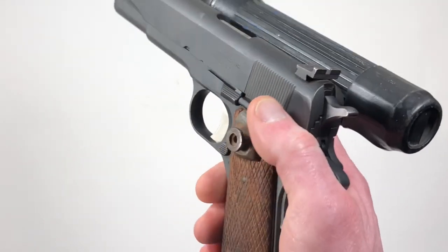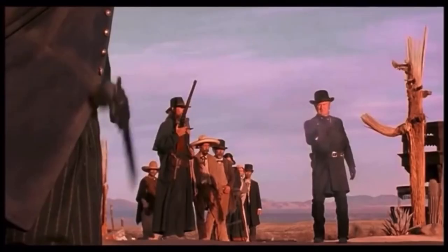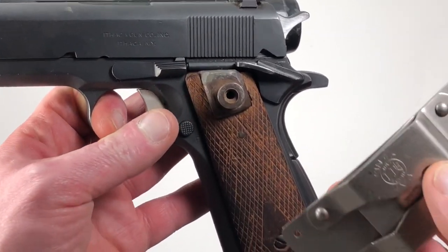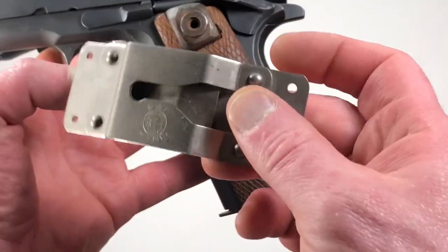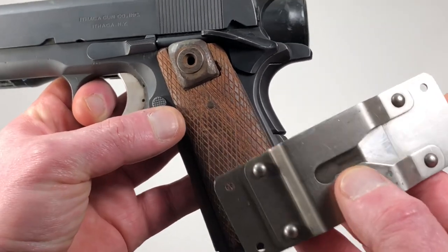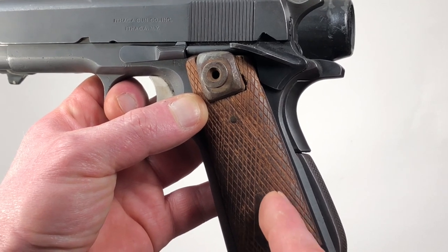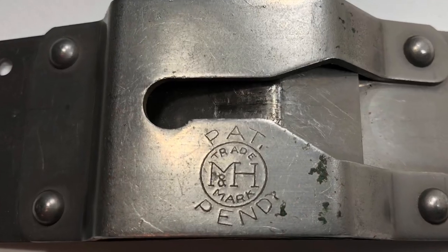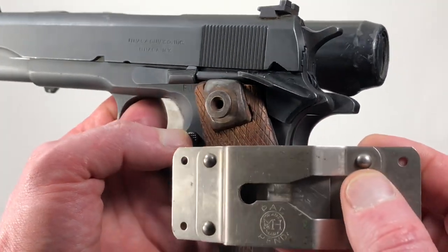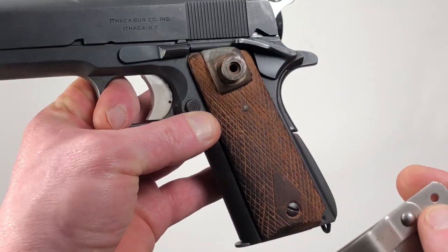The second thing that I'm betting you've probably never seen is this — well, that's a Bridgeport rig, that's what they call it, and this is the other half. This needs to be mounted to a belt and it has never been used before. I'm not sure if this grip part was made by the company or by somebody after the fact, but the person who sold this to me at a gun show told me it was actually a factory device, manufactured to be on a 1911 handgun — which is very awkward.